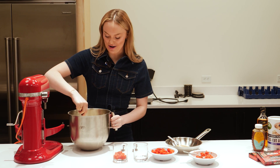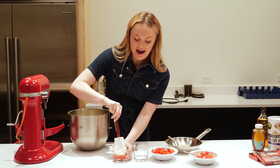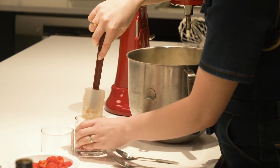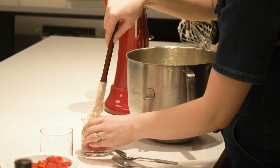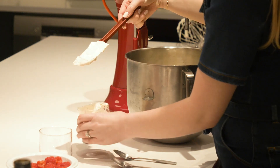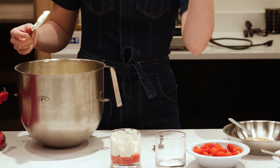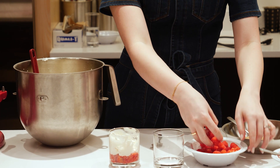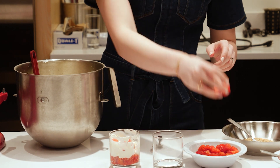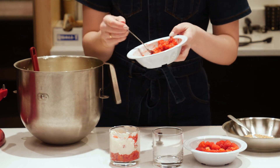And then we're going to put in our amazing cream. I have made this for my American friends. I also made this for the guys on the radio at Mix 104 — I blindfolded them and brought it in and got them to taste it for International Pudding Day. In the UK we don't call dessert dessert, we call it pudding. They had no idea. And they did find it a little bit boozy, but I did maybe put a little bit of extra whiskey in there because it was 5am. I checked they weren't driving so it was fine.